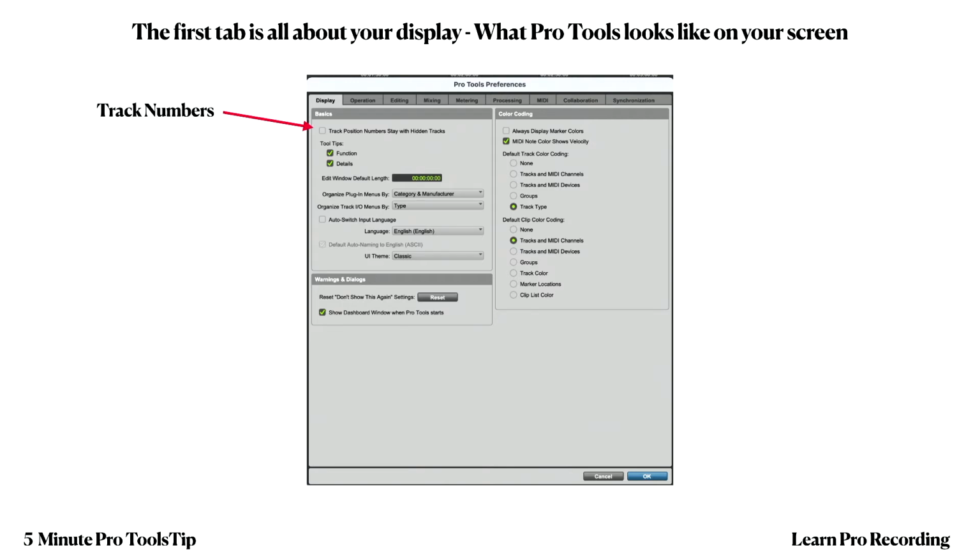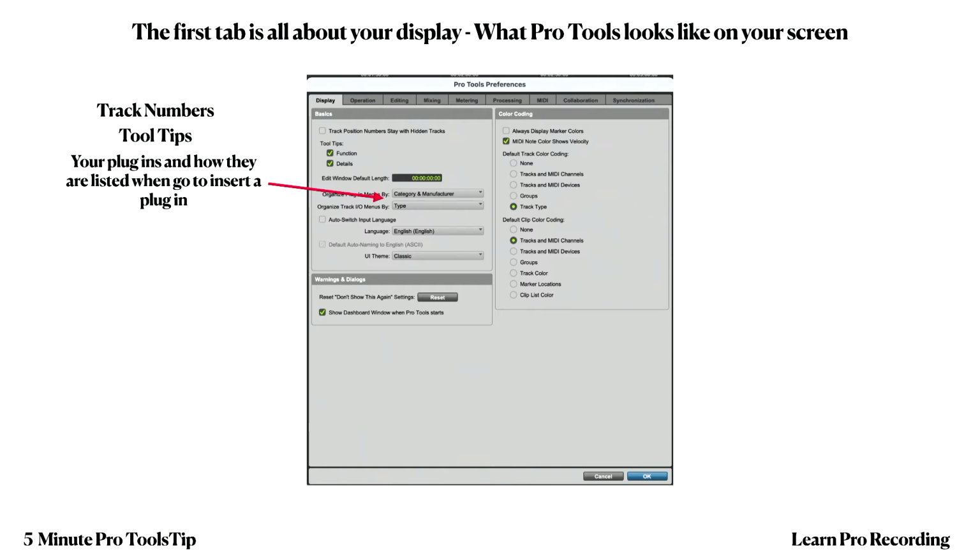All right, you can leave track numbers hidden with hidden tracks. I personally don't do that. I don't really care. I'm going to run through these real quick, by the way. We don't really need to spend a bunch of time on all this stuff. These are things that you should do and things you should change and things that you shouldn't change. I'm going to try to, along the way, explain what things are and what they do, okay? Tool tips, man, just leave those on. That's when you hover over something in your Pro Tools session and it tells you what it is. Okay, just leave those on. Unless you don't like them, turn them off. It doesn't matter. I personally just leave mine on.